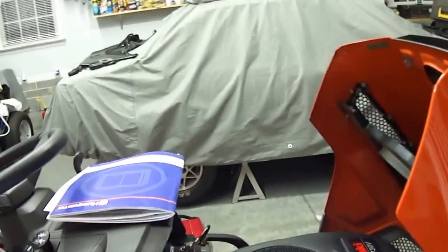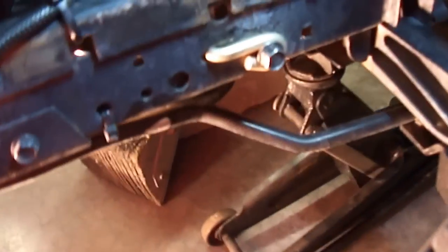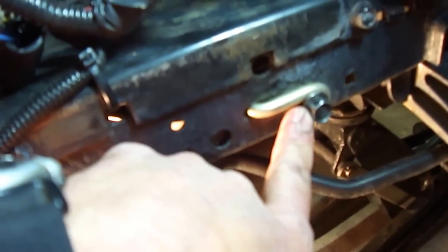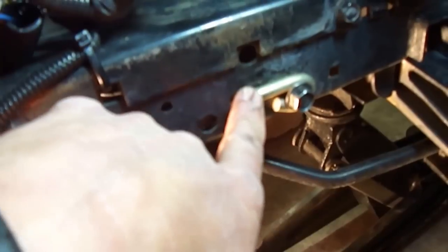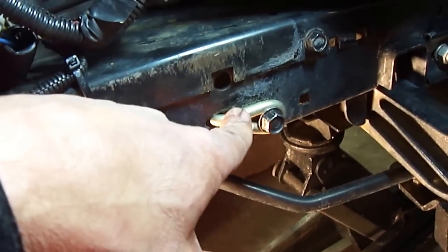Now let's walk around to the right side of the mower. I'll show you 2 items that you have to disconnect before you remove your old belt, or when you go to install a new belt because your old belt broke. No problem, you still have to do this. Here is your PTO lock switch. Basically it's like an L-shaped bracket, and it locks in a hole in the top of your PTO to keep it in place.